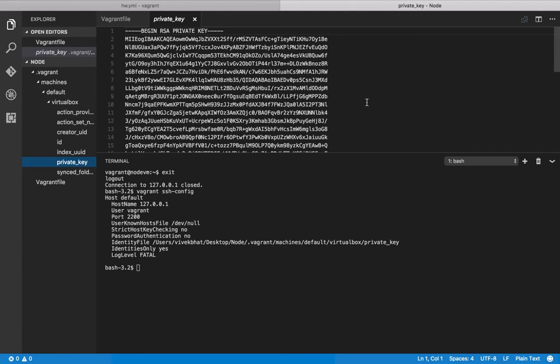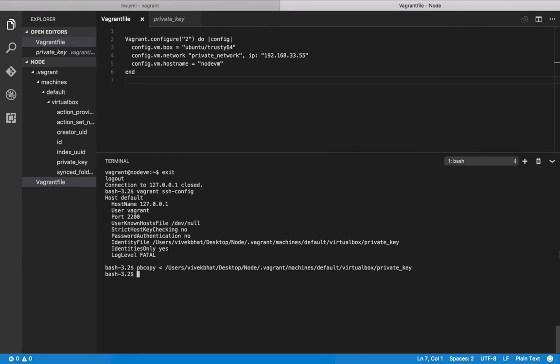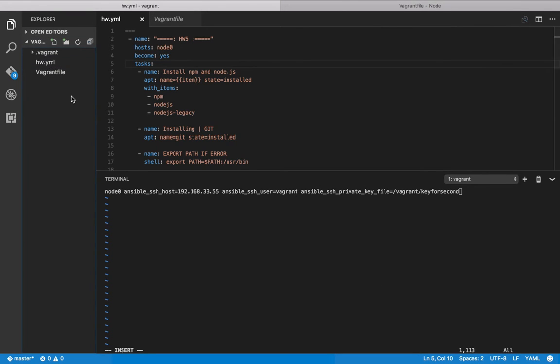One safe way to do this is using pbcopy with the directory of the private key. This will copy the private key of that file. Then let's go over here and create a new file.